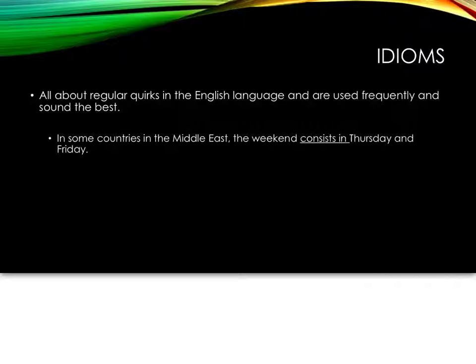One of the big keys for ACT English is whether the sentence just sounds correct. And a lot of times in English we have little quirks, and they're used frequently, and the rule is that they sound the best. So here's an example. In some countries in the Middle East, the weekend consists in Thursday and Friday, and that does not sound right. And so what we do is we change the in to of, and when we do that, it sounds correct, and that would be the correct answer.